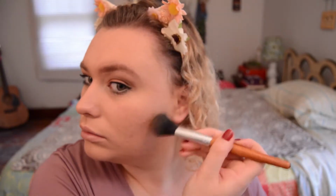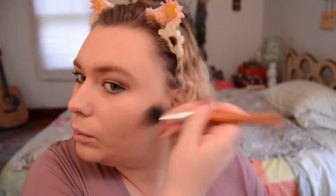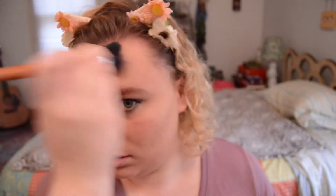You guys already know I am using my Tarteist Pro Glow palette. I'm using my angled contour brush going into the Sculpt shade. We are going to contour those cheekbones. Nothing really crazy though, I just like to get that little bit of definition. I also like to bring it on my temples. I think that looks really nice across the forehead.